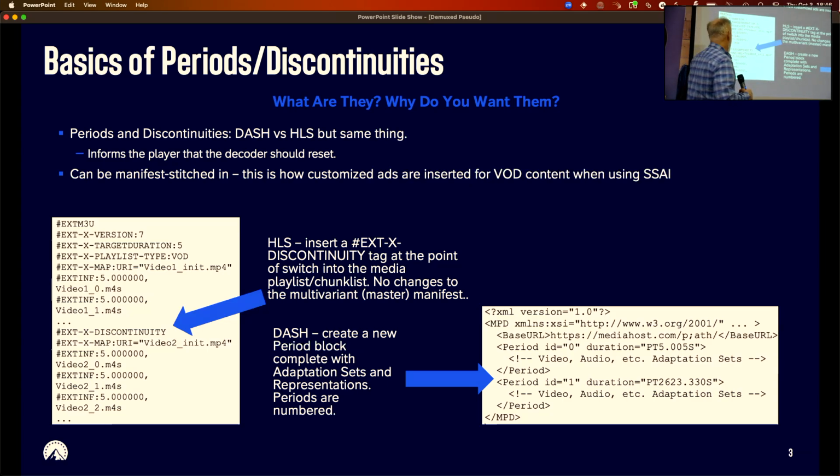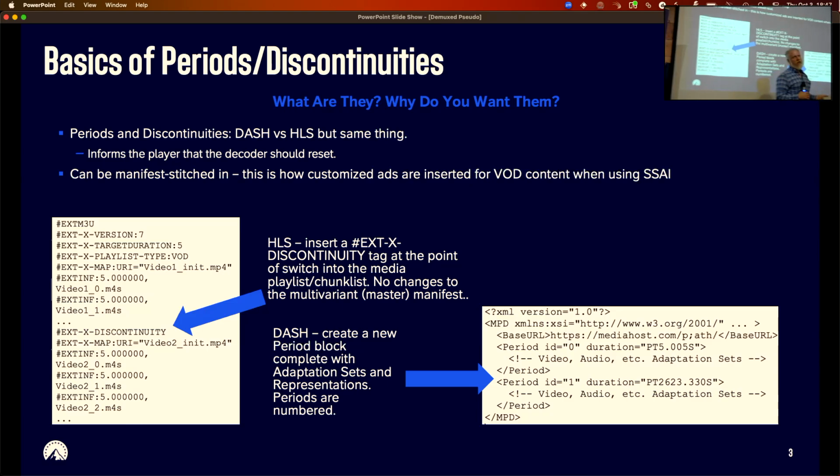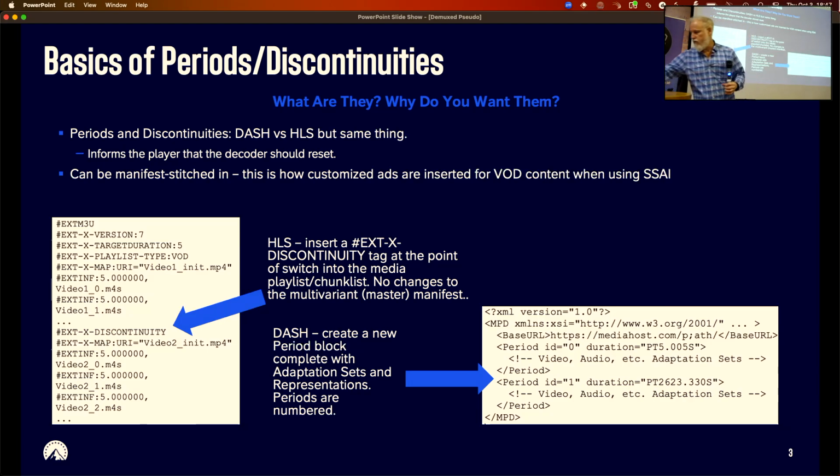This is your ad in this case, video 2_01, and so on. Then you can resume the other video with another discontinuity and then go for 73, 74, 75. That's all it takes, as long as they're using the same codec, and you want them using roughly the same resolution and bit rate. That's important so the players don't crap out. In Dash, the equivalent is a period with an embedded adaptation set and representations, and again, that's why I'm not showing you Dash. Works fine, just not so easy to show.